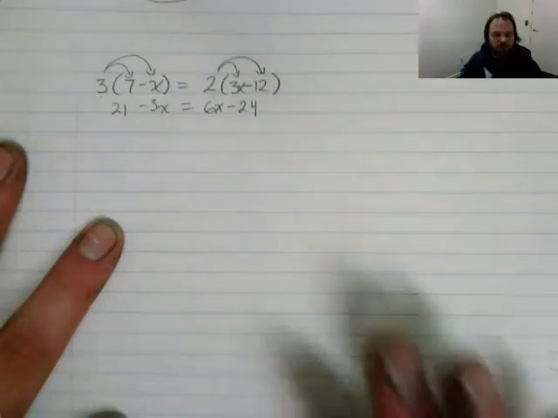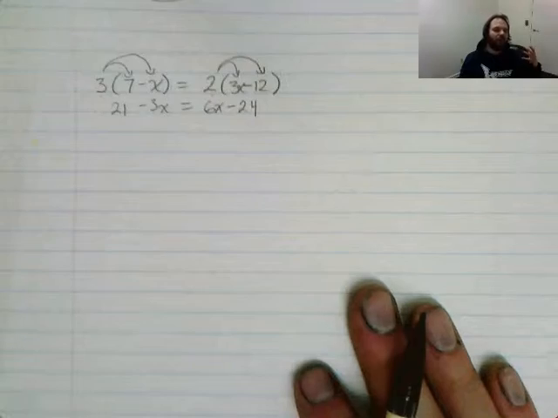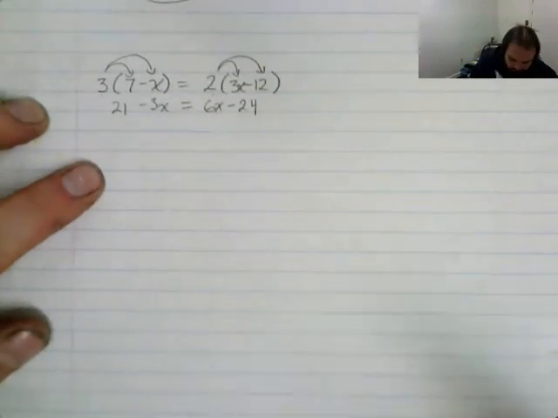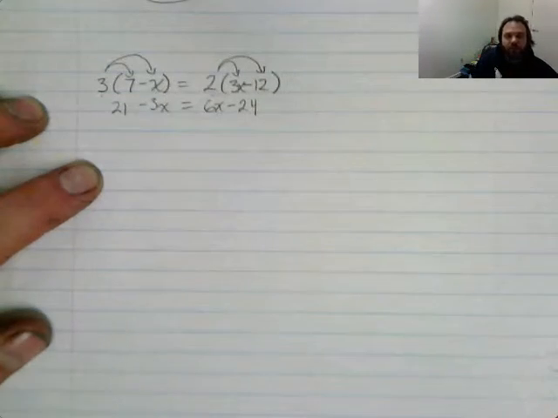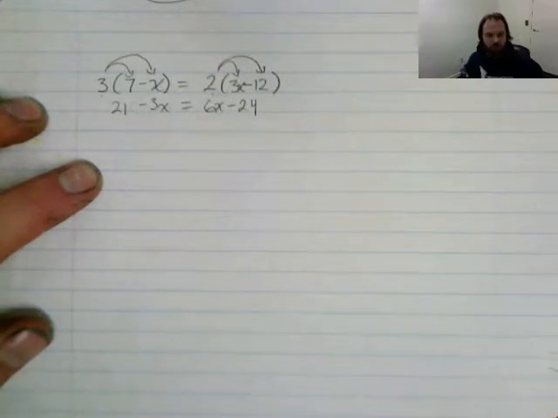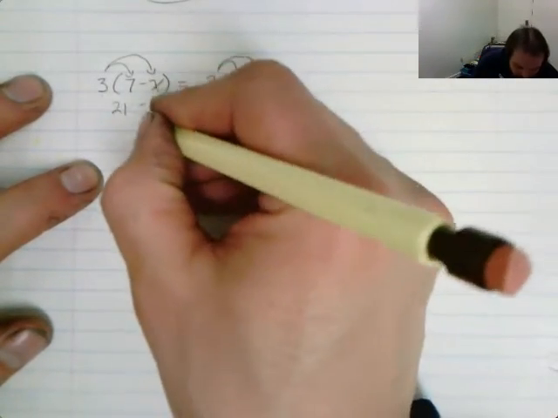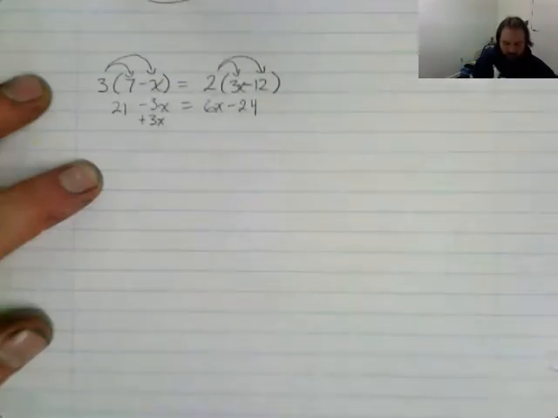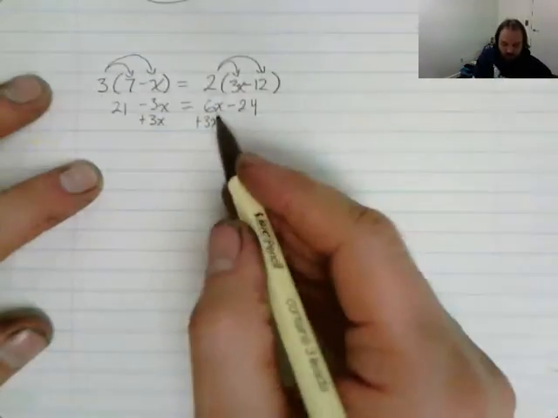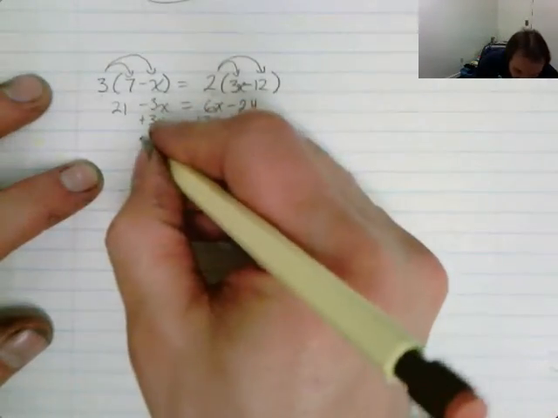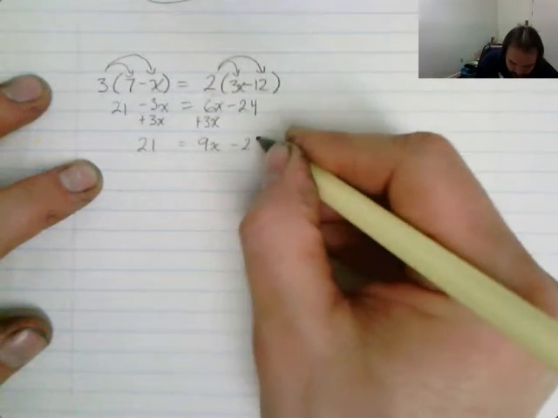All right, so now we have to balance it out here. We have x's on both sides. First of all, we want x's only on one side. All right? So I'm going to look at this here. This is positive, this one's negative. So we're going to try and get rid of our negative, move it to the positive side. So we have negative 3, that's like boys. If we have boys without a partner, we need to add 3 girls to the dance in order for the boys to have a partner. Okay? So now we have all my x's on one side. So I have 21 is equal to 9x minus 24.